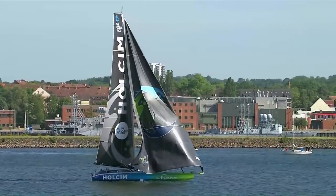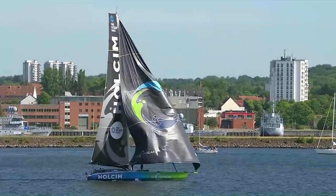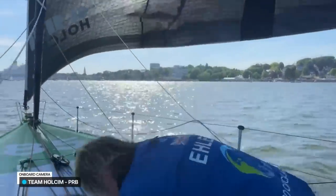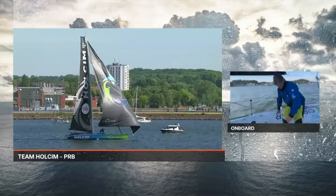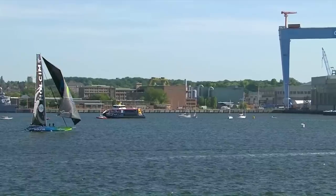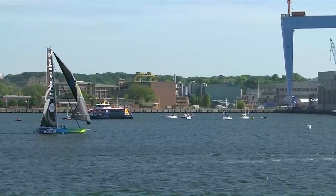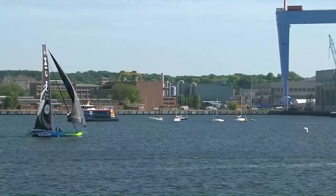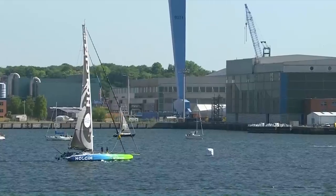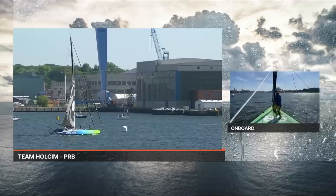They are going to need to do a tricky turn up onto the breeze, and with this big downwind — let's not forget — we did see 11th Hour Racing Team do an enormous bear away and a furl of the Code Zero. There's the turn — Team Wholesome PRB have now done their long, painful soak, but now they can turn a little bit more back up. Rounding that white mark, the Code Zero is away, the J2 is ready to go, following the same sail plan and same choice that we saw from 11th Hour Racing Team earlier.